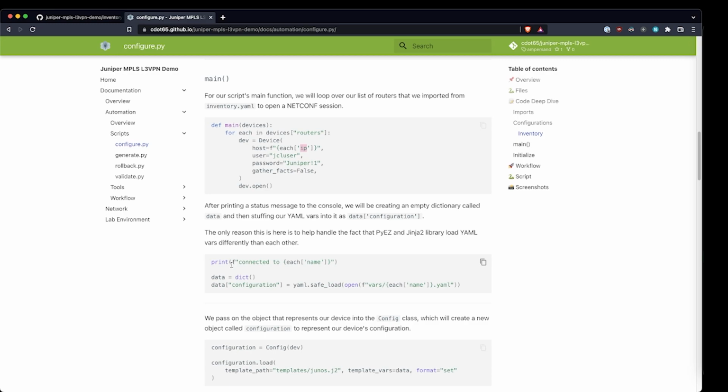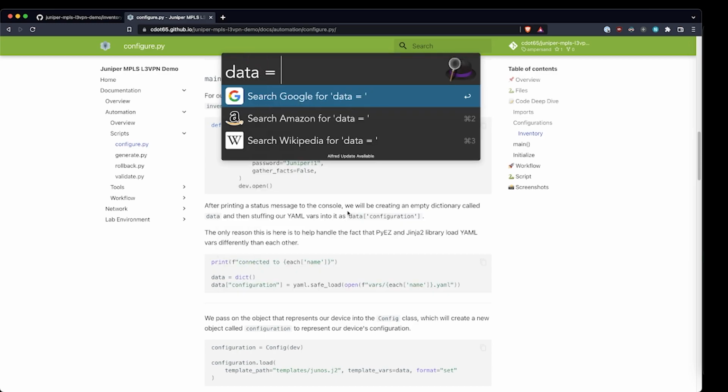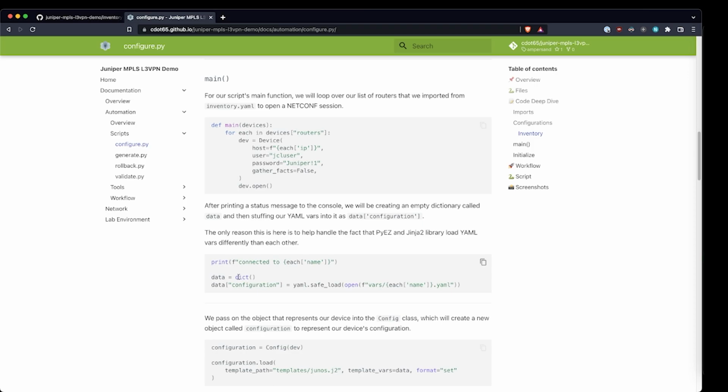But in my case, I'm going to say, let's create a new object called data, and I want to set it equal to a dictionary. This will create an empty dictionary. Now, if I really wanted to, I could have also said data is equal to open and close parentheses. That would have done the same thing. It would have created an empty dictionary. I just typically prefer to do things like this because then I could say list, or I could do a string or an integer. It's a little bit clearer for my eyes.